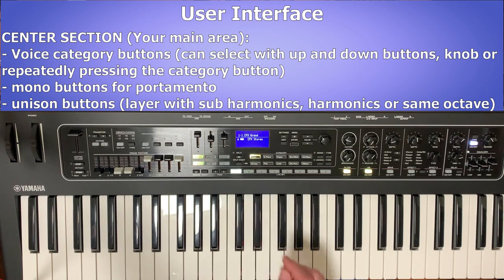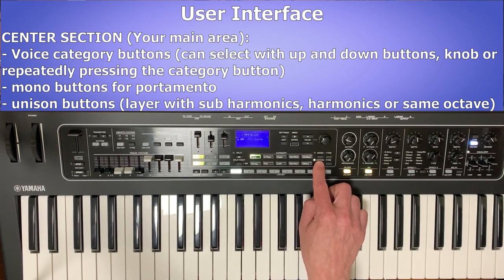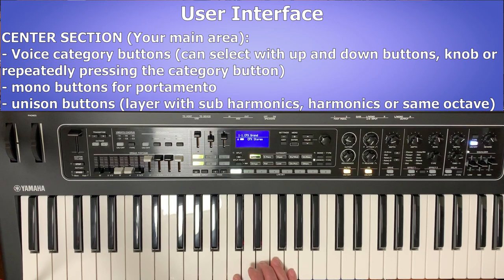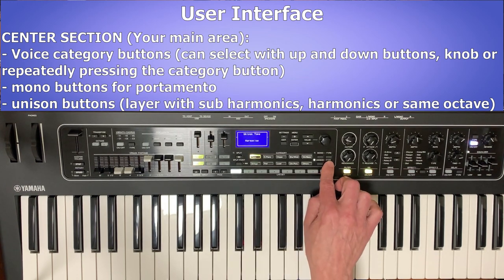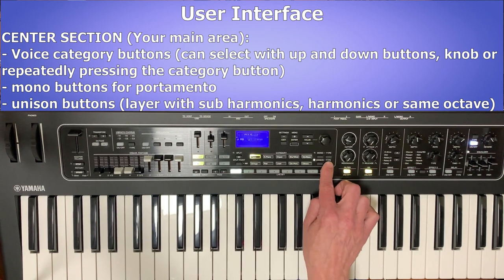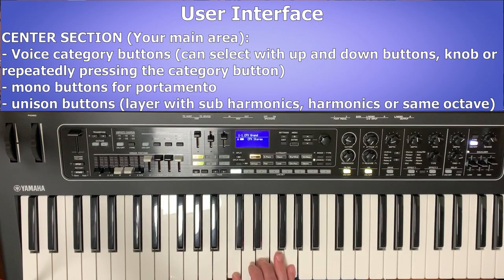So if I'm on the CFX grand piano right now, and then I hit unison, and I'm going to set it to multi-layer. Basically, it's just going to duplicate what I'm playing. If I switch it to harmonics, it's going to duplicate it an octave above. And if I go to subharmonics, it's going to be an octave below.